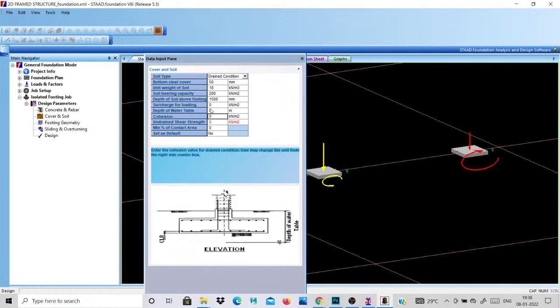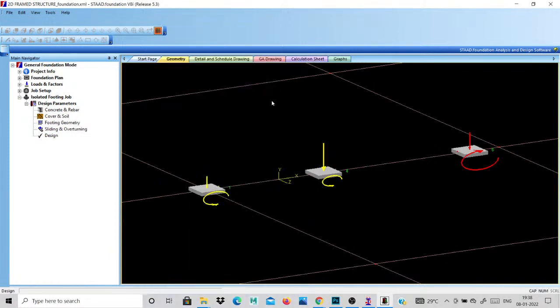This condition you will change only for water table or waterless area. Otherwise, you simply change your soil bearing capacity, which is the important one, and the depth of the soil above, in this second section, cover and soil. Otherwise, your cover and the unit weight are also the same. Only the soil bearing capacity and the depth above the soil will differ.